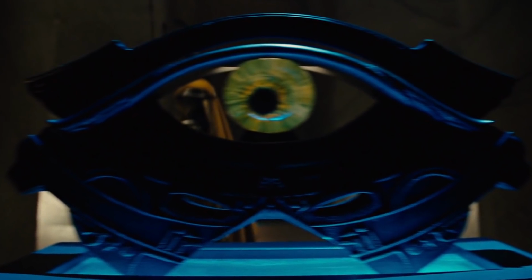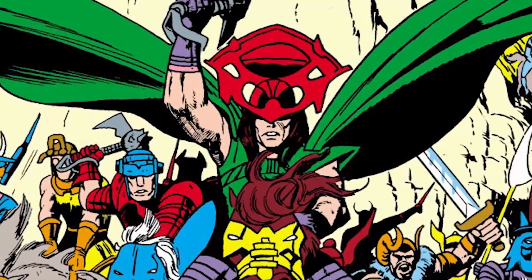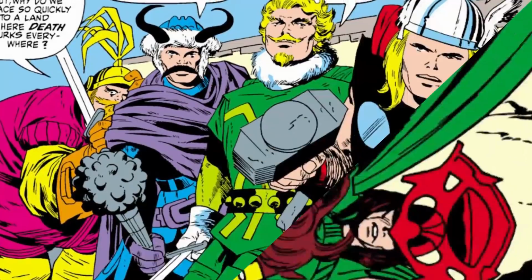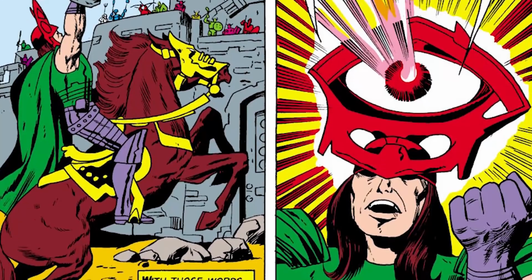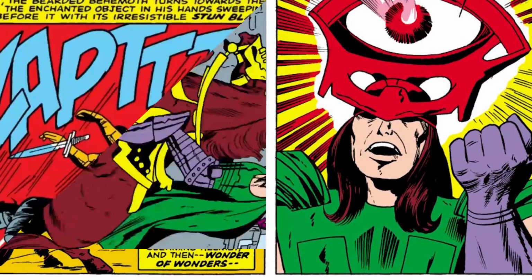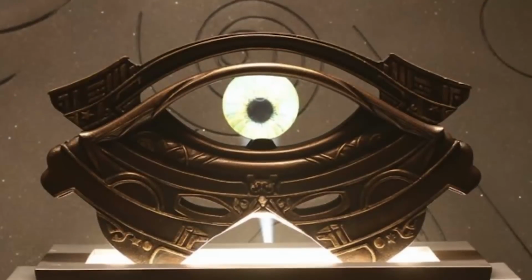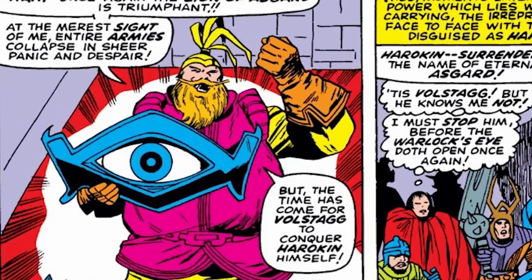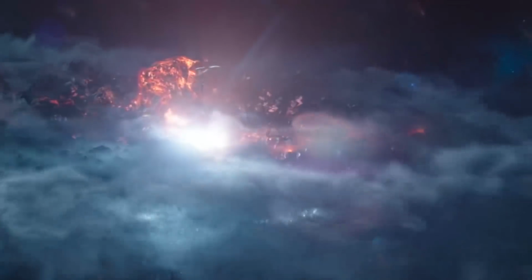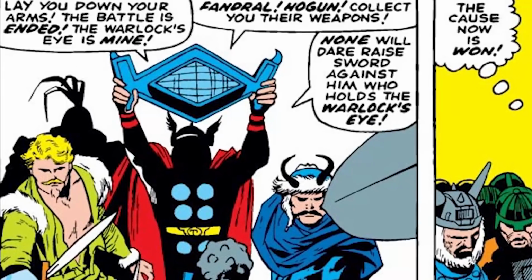Another relatively minor item of power in Odin's MCU vault was the Warlock's Eye. In the comics, the Warlock's Eye is a quite obscure mystical weapon that was used unsuccessfully by Hirokin against Odin, Thor, and the Warriors Three when he attempted to conquer Asgard. The Warlock's Eye utilizes a powerful mind-controlling enchantment that very few can resist, but it wasn't enough for Hirokin to come out on top in his efforts against his home realm. In the MCU, all this item's presence in Odin's vault proves is that at some point in the past, Asgard presumably won a battle against Hirokin and whatever forces he allied with. When Surtur destroyed Asgard, it will have been destroyed along with the other items in the vault at the time, and if we're being frank about it, it's not exactly going to be missed going forward in the MCU.